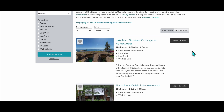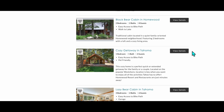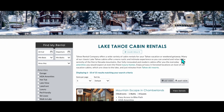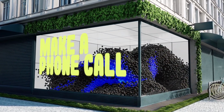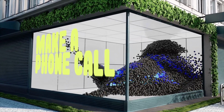And that big tip is to pick up the phone and simply call, book directly. When we talked to Nicole at Tahoe Rental Company, we gave her how much we were willing to pay-ish, that we had a dog, how many people, and she gave us these properties we could choose from. It was seamless. Whether you're trying to reserve a cabin, a vacation home, a hotel, do it the old-fashioned way, pick up the phone and call.